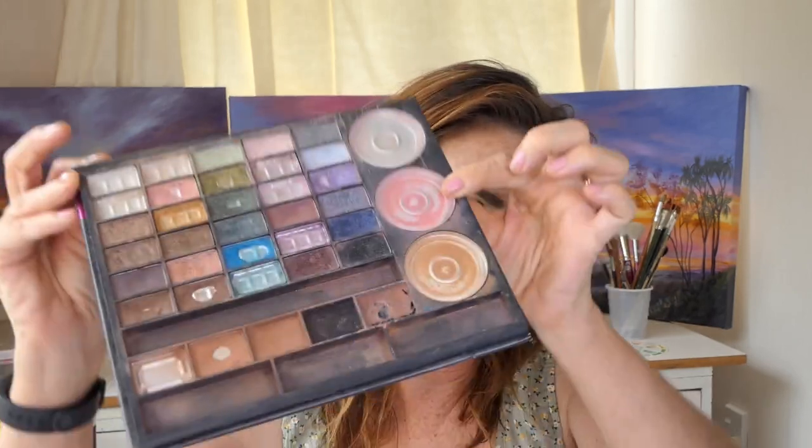Blush, I only used up two blushes, and one of them was in here. I think I would put those in a project possibly, but they don't go down very fast, and I do like to change my blush depending on the look that I'm going for. So I would like to use up my cream blush because creams don't last that long. So I have been using this a little bit, and summer's a good time to use it.